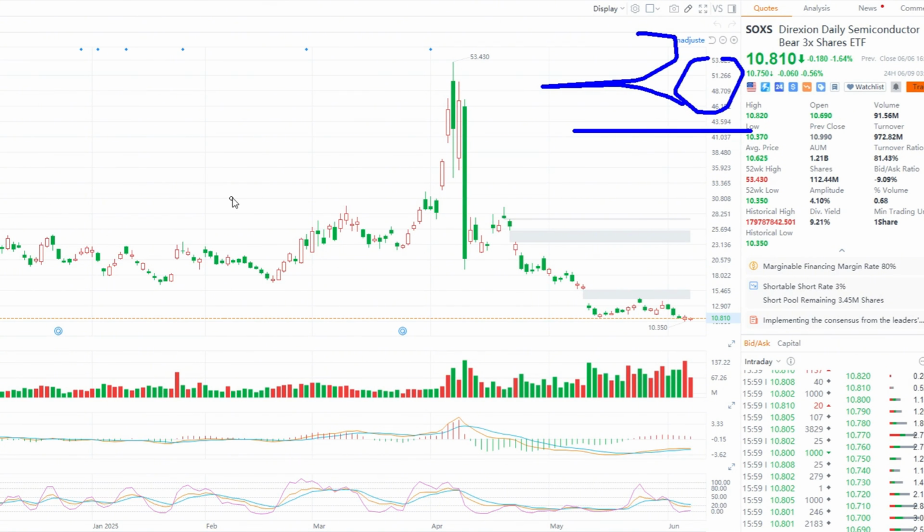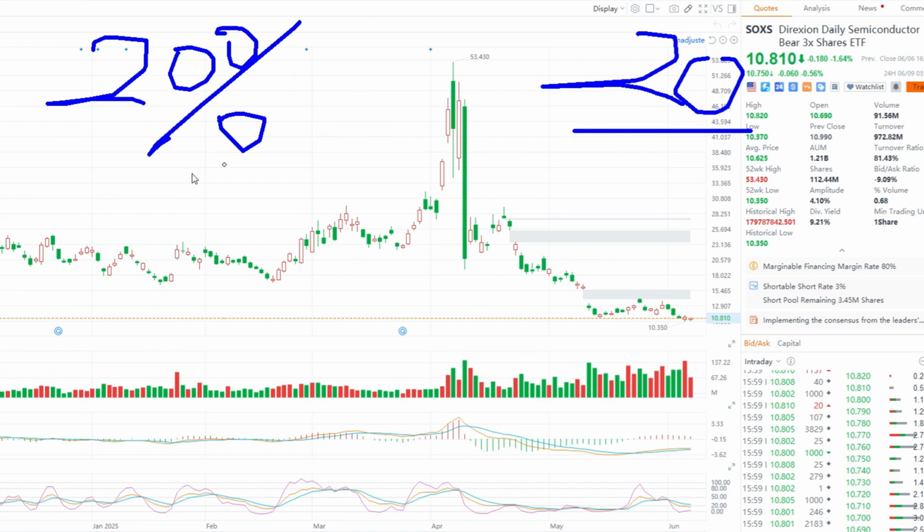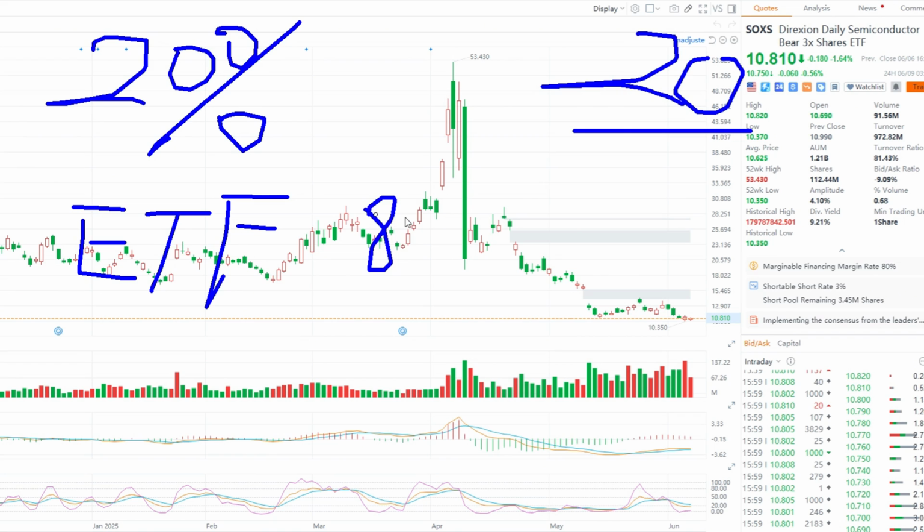Now, when it comes to single stocks, you usually invest no more than 20% because individual stocks are volatile and the risks are higher. But for an index ETF, you can invest more, up to 80%. Even an 80% position is fine for index ETFs. It's not a big problem to allocate that much. With ETFs, it's generally safe. And why is that? Because it's more stable with smoother movement. That's something I wanted to highlight.